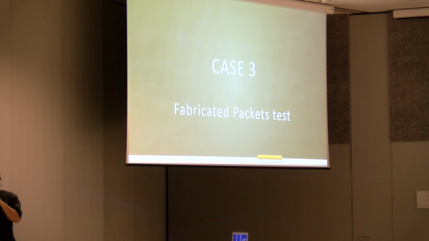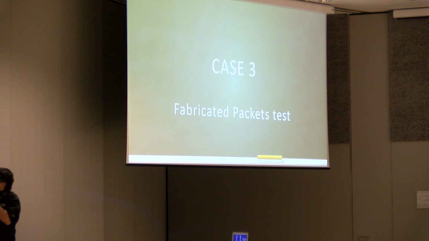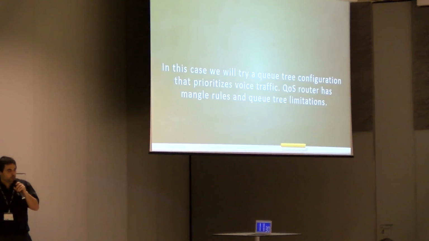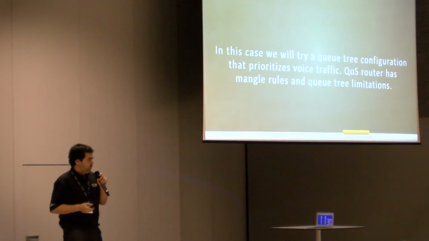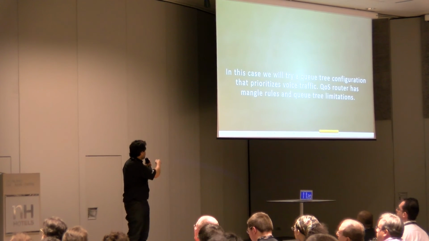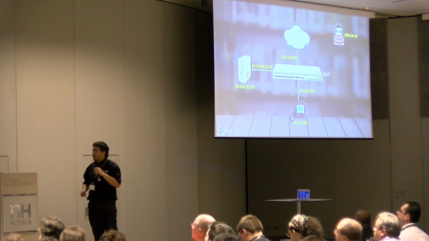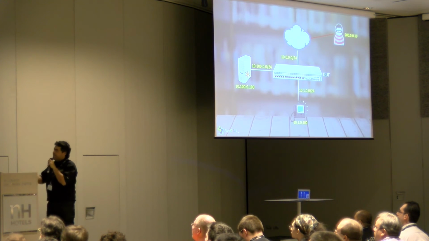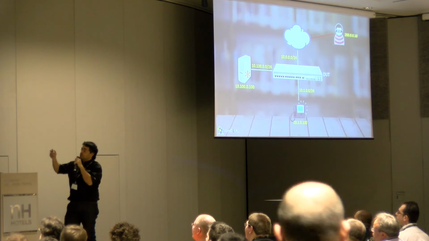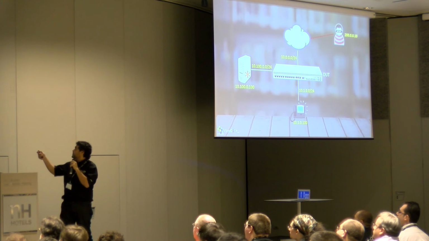In this case, we'll go to fabricate, or crafting, a packet for testing. We will try to test a queue tree and prepare mangle rules to test with the traffic generator. I like the security field very much, and I need to put some bad guy in this presentation. In this case, we'll use some kind of spoofing. It's here.